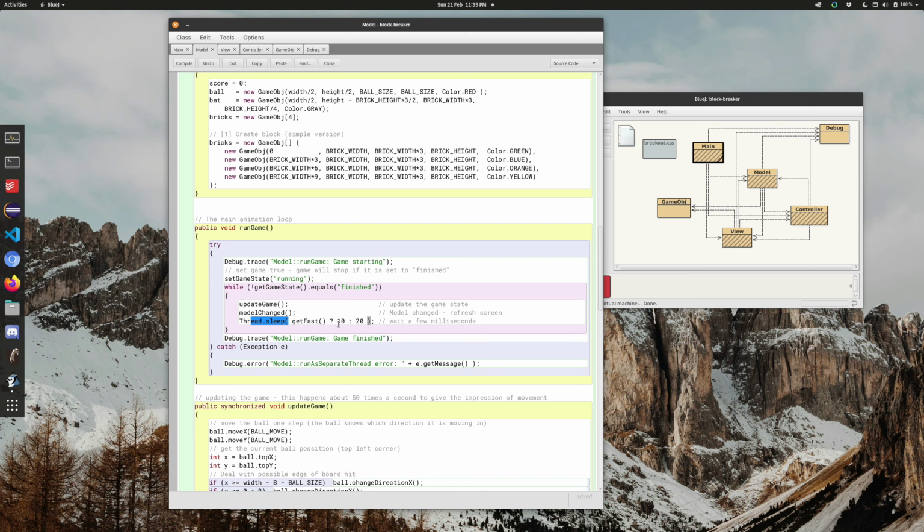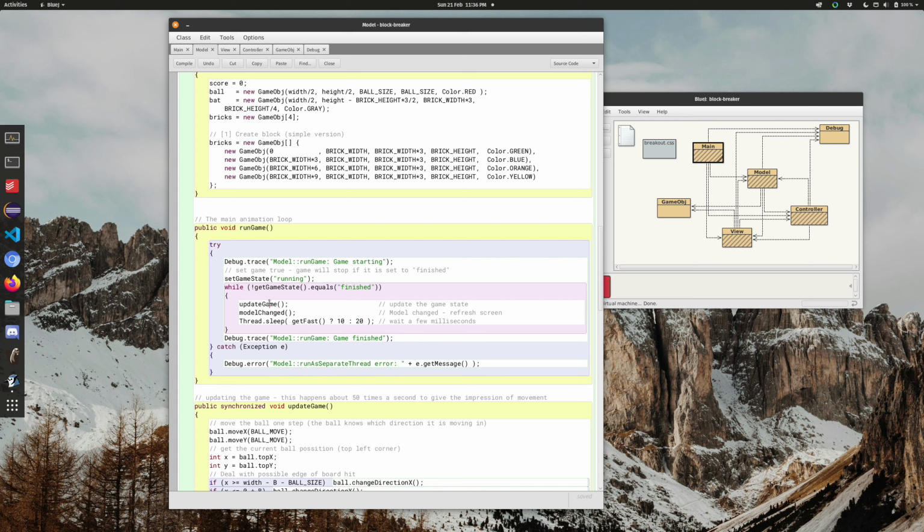And by adding a little millisecond delay, we can just try and regulate it to about 50 or 60 frames per second. And we can vary it by asking, okay, is it in a fast state? Get fast essentially returns if it's fast or not, as a true or false. If it's true, then the delay is very short. Sets it to 10 milliseconds, very, very short, like very quick. And if it's not set to fast, then the delay is double, so 20. So it almost doubles our wait time and makes it run almost at half speed.